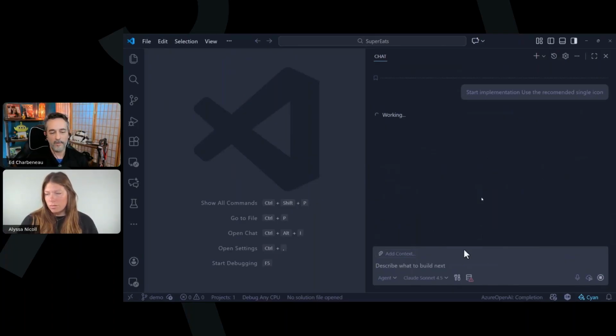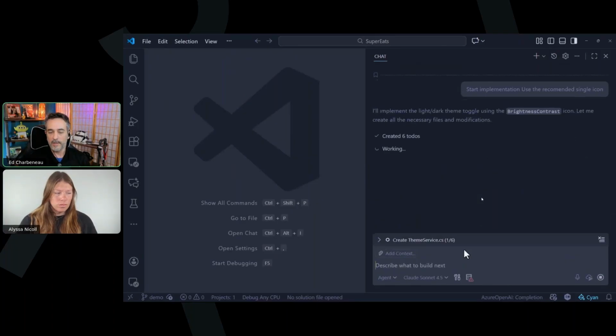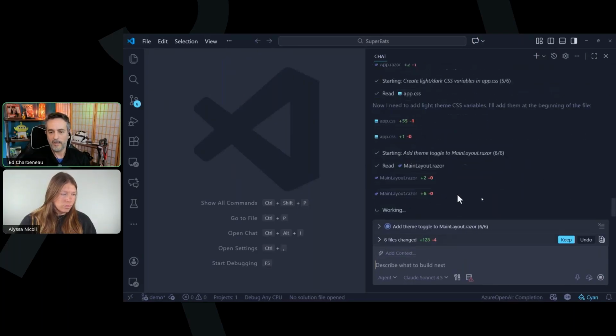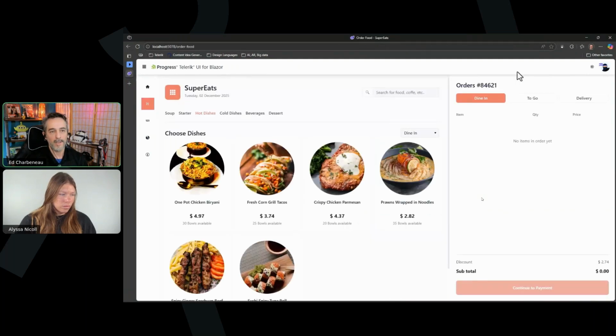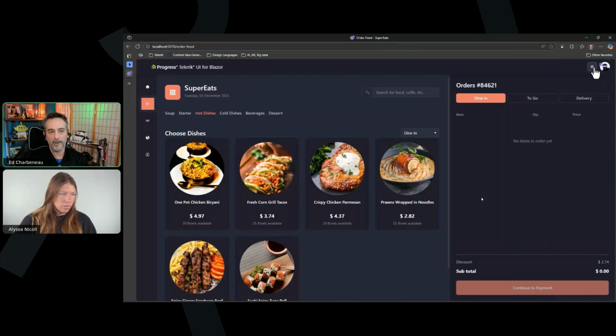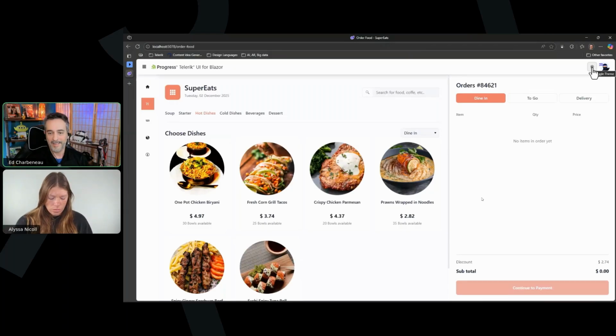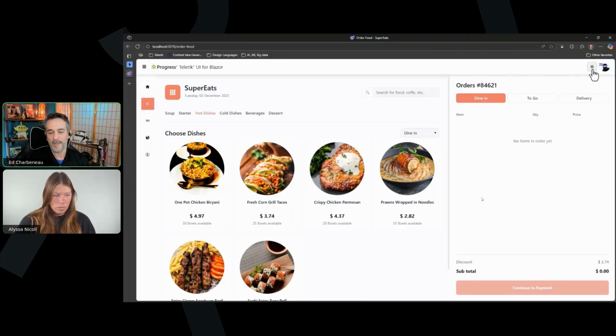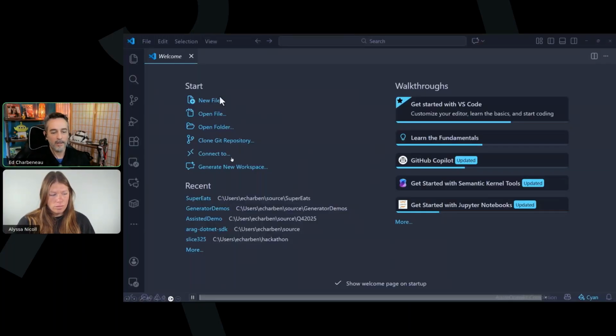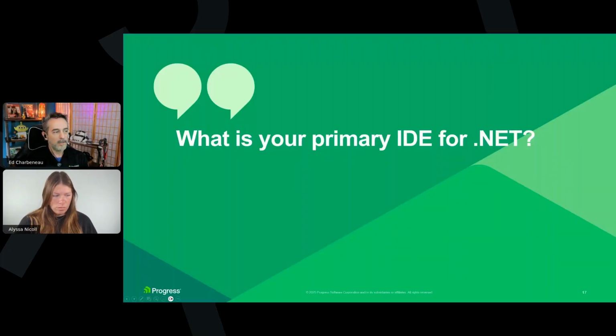So it's going to go ahead and implement that using the recommendations. So we'll let that go off to work. And it is going to not only create the light and dark theme, but give us a nice toggle experience, write a couple of JavaScript interops to make all of that work, and implement the toggle button for us. So that, I think, is pretty impressive. With just a few creative prompts, we now have a light and dark theme that we can toggle in the application without handwriting a single line of code. So that is our AI UI generator.